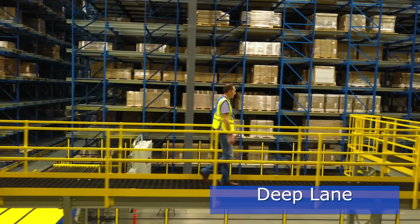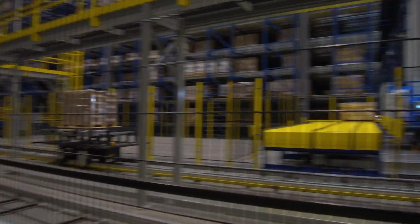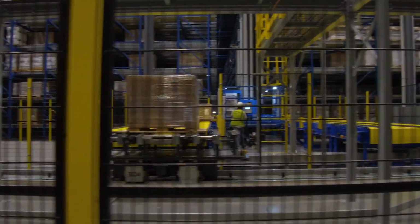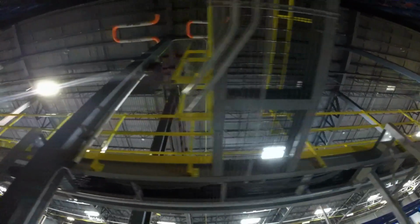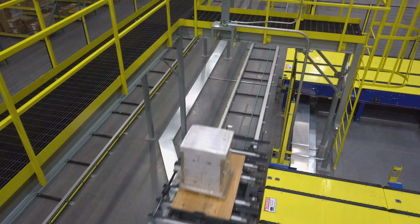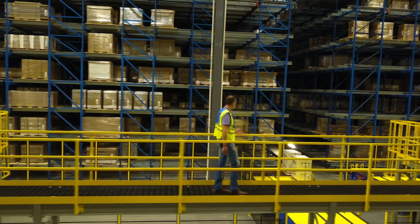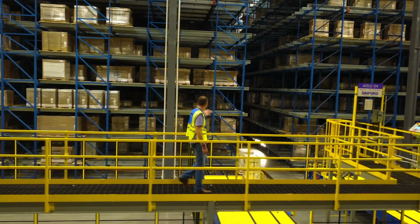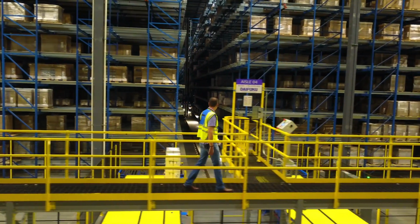This section of the warehouse is what we call the deep lane. This is our high density storage. We use a min-max calculation based on sales, and the overstock that's not immediately needed can be stored in the deep lane. This deep lane has much higher density than any other part of the warehouse. The lanes themselves can hold 8 Euro pallets, 16 half pallets, or 4 IKEA pallets within the same location. This high density allows us to have such a high storage capacity even in a smaller footprint.